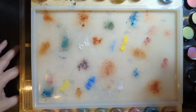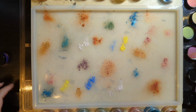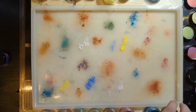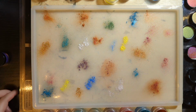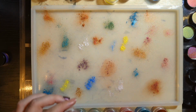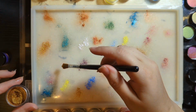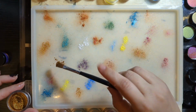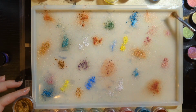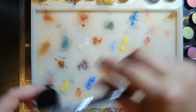I'm running out of room. Let's see, we got 3, 6, 7. Yep. Trying to make sure I didn't lose any underneath my heating mat. This is a brownie color. And then we have a pretty purple.